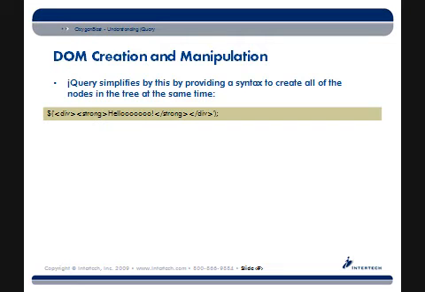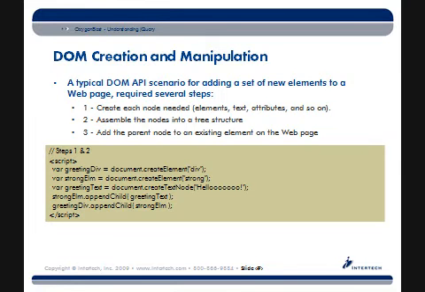Here's how I can do it in jQuery. A lot simpler. So what I'm able to do here is just put in the text of the strings that I want, and it will create all the elements that I need. So this is the equivalent, what you're seeing here, of what you're seeing in this typical DOM scenario.